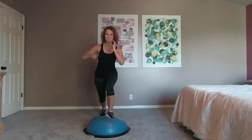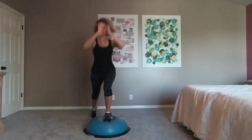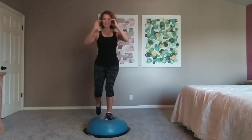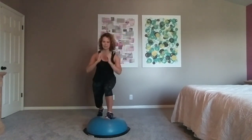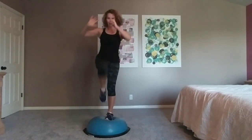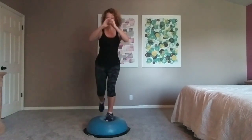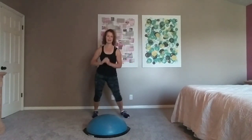Three, two — bring that back knee up. When you come up, really push down with that right foot. We're going to definitely work some balance here. On the next one, that knee lift becomes a front kick. Still kind of warming up the legs, so ease into the kick. Now let's get rid of those pulses — lunge to kick. Lunge, kick, lunge, kick. Last one. Bring it down, little shuffle side to side.